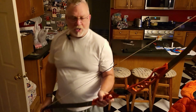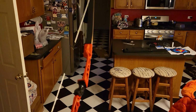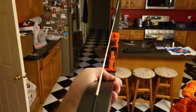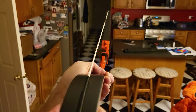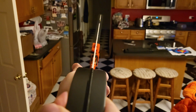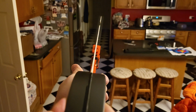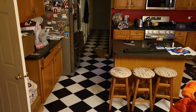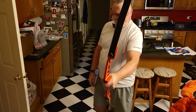Look again. I think I do better when I look through the camera viewfinder. Let's try this one more time. Down. This. Other way. See that? That's pretty good. $59 bow. Feels good.